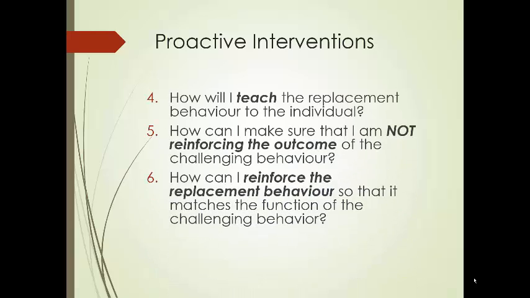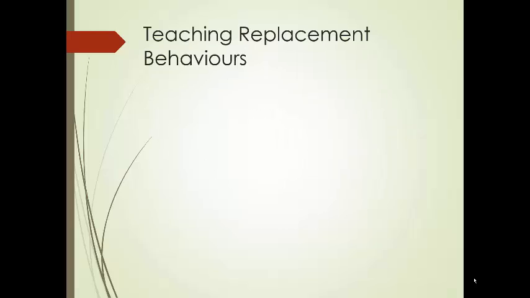So here's some of the real detail of that. Can I teach the replacement behaviour to the individual? How will that be carried out? How can I make sure that I am not reinforcing the outcome of the challenging behaviour for a child? And thinking about matching up what we're replacing a behaviour with, from the child's perspective. So some of the key questions there.